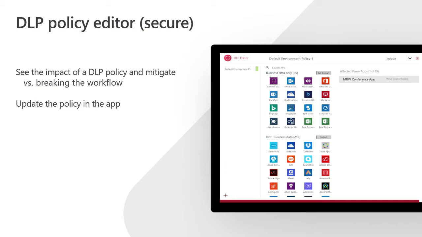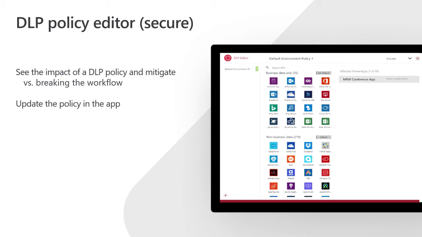DLP is super important, right? I've got all these mission critical apps. We've got 200 plus connectors that allow you to connect to data throughout the environment in all kinds of unique ways. What you don't want is your financial data to be sitting on someone's phone and not be able to know that that data is protected, right? Or your personal company IP, or all these other trade secrets that are out there.